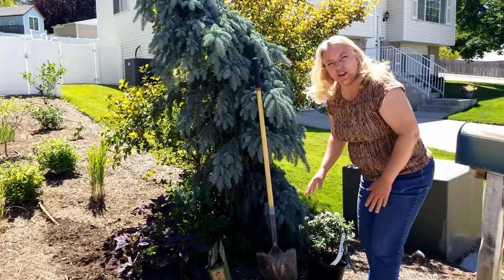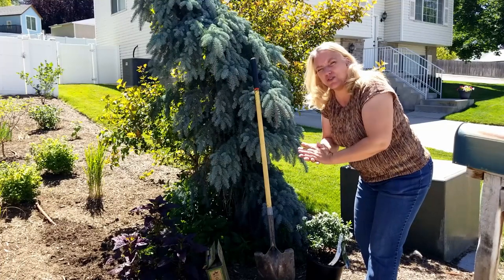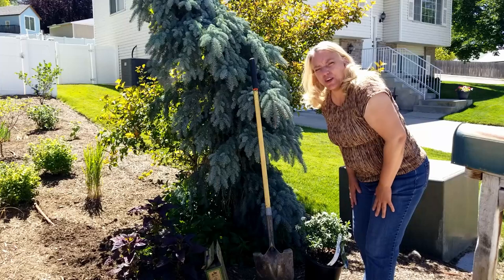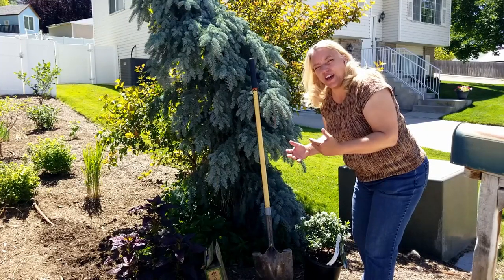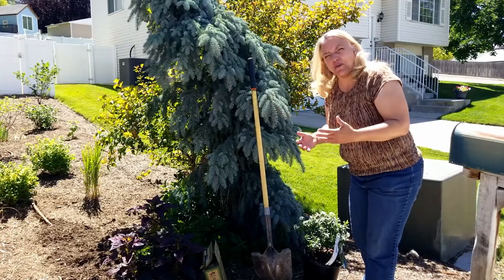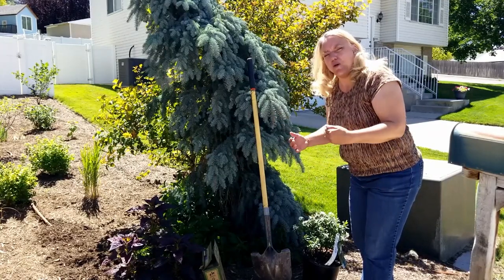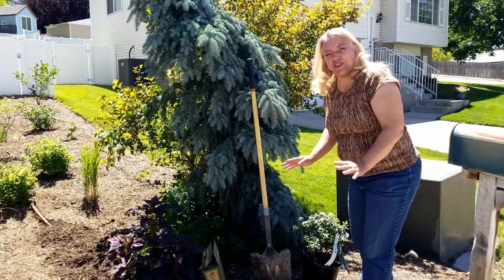To plant this, we're going to dig a hole a little bit bigger than the pot. I'm going to try to keep it in between my two drip lines because I don't want it to get a lot of water. From what I've heard, Daphnes do not like wet feet — they like to dry out a bit. The soil in here is raised a lot; it's a sandy topsoil that I brought in for this new planting project. So I'm hoping it has enough good drainage that this Daphne will survive. Let's get planting.